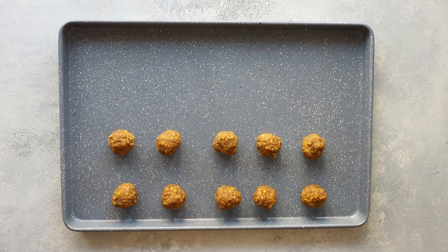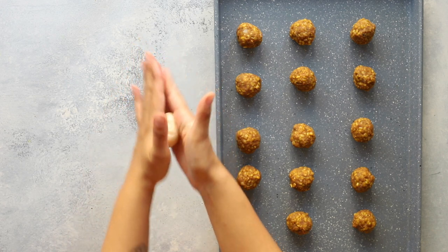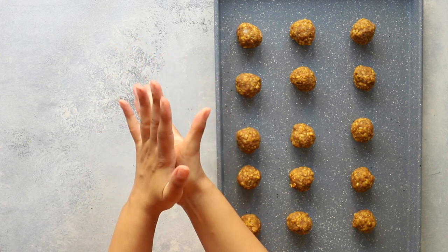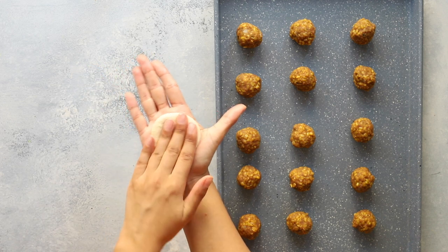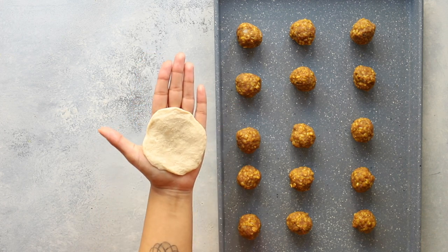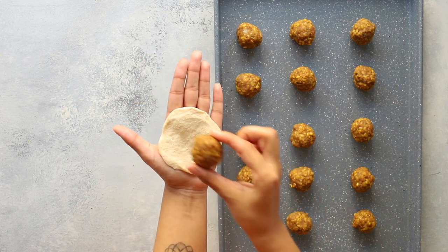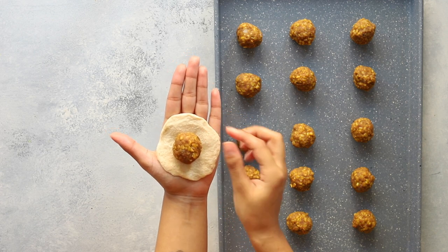Divide the rested dough into 18 gram portions and then cover again. To form the kachori, take a portion of dough. Press it out to flatten onto your palm. It should be around 5 centimeters wide. Place the formed dal filling in the center and gently pull the pastry around the dal to cover it.